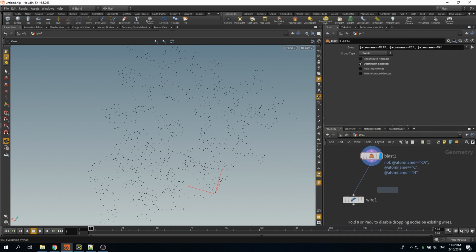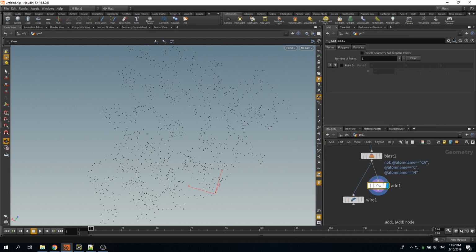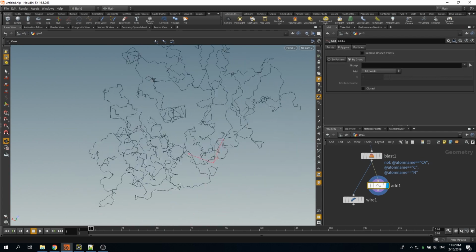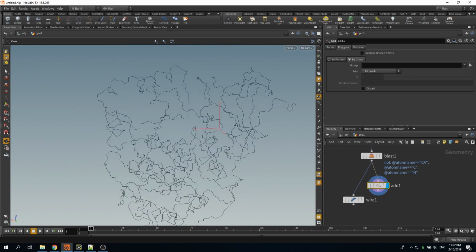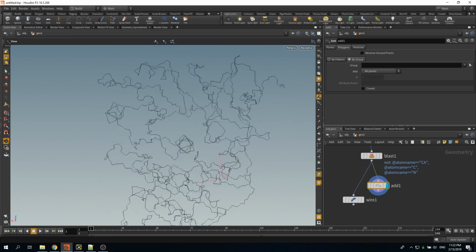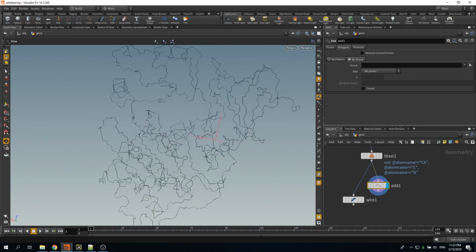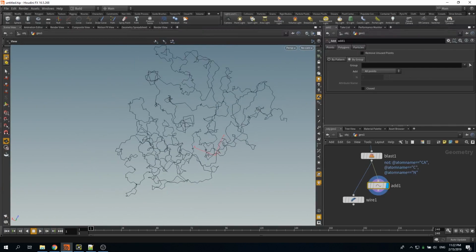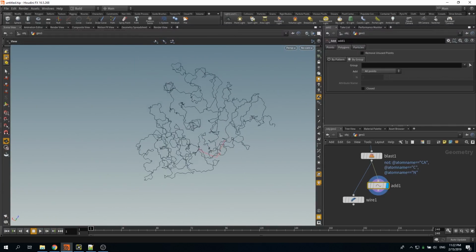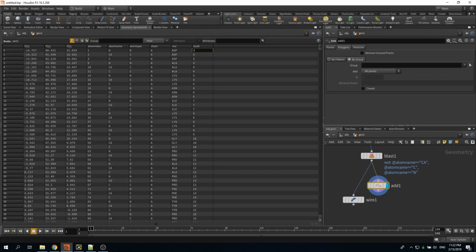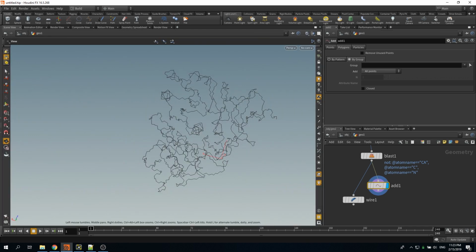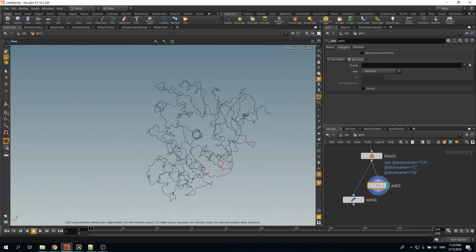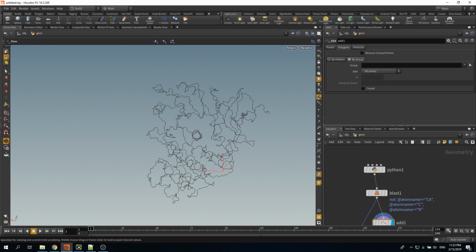Okay, so what we have to do is use add, and we go to polygons by group, and that does it because now we have only one primitive. So this is essentially just one spline that has all those points in it, but be careful that you do not have multiple chains on this protein. This protein conveniently has only one chain, but if you had multiple chains, obviously you have a chain parameter, so you can just blast it out. That shouldn't be a problem. So for this demonstration I'll just stick with this, but if you had multiple chains, you will need another blast to take care of that.